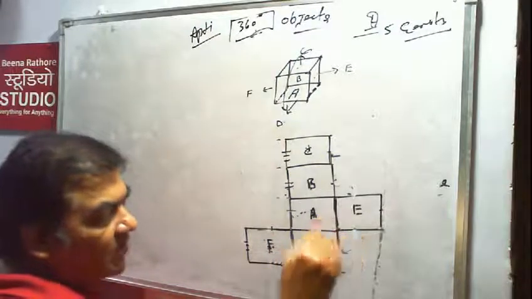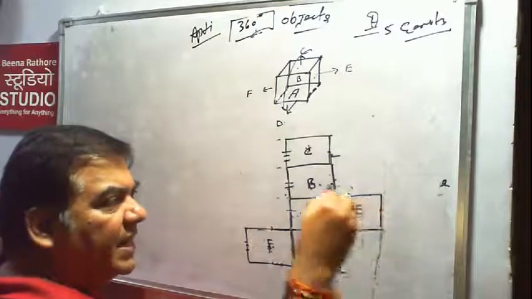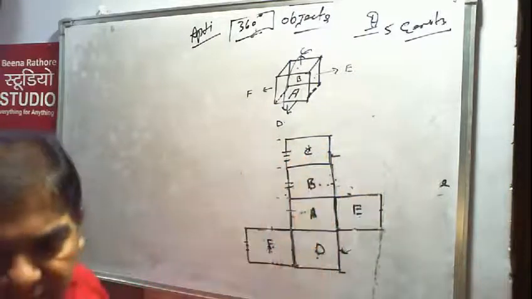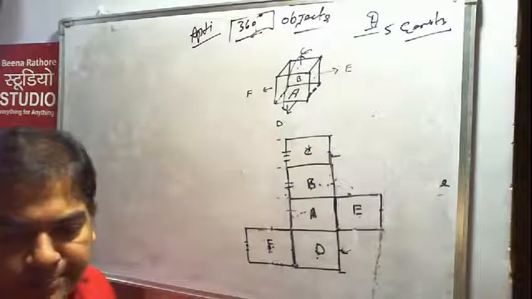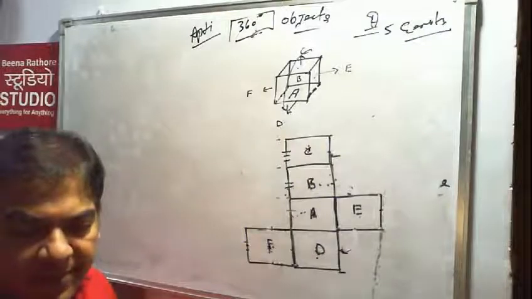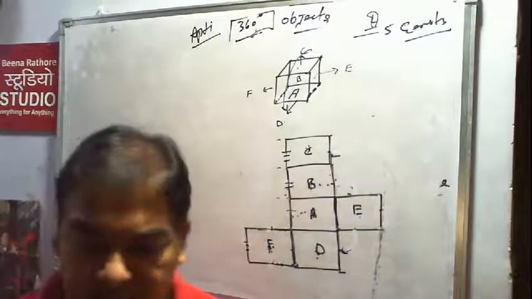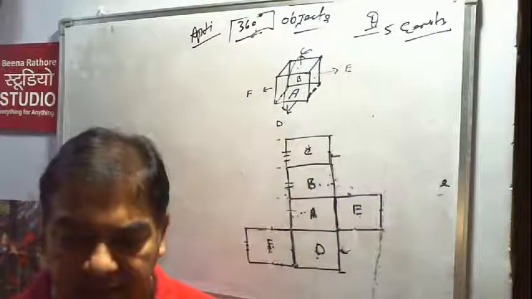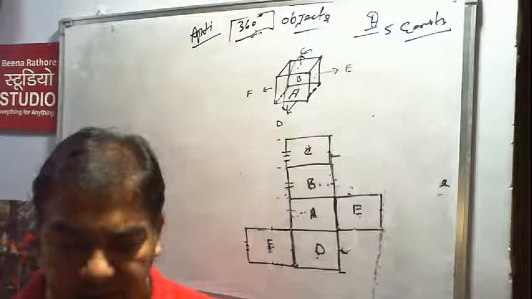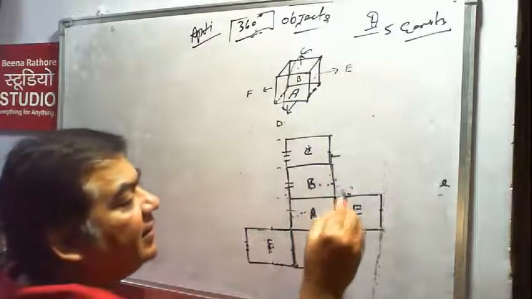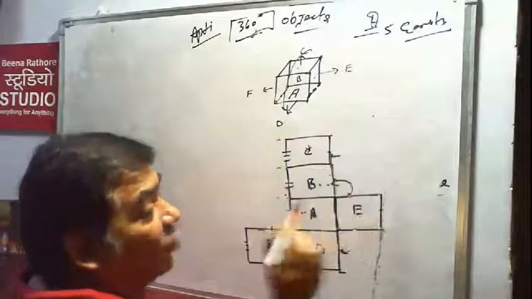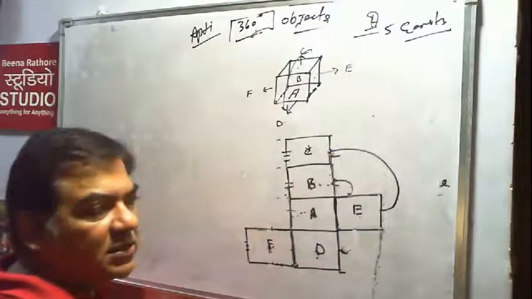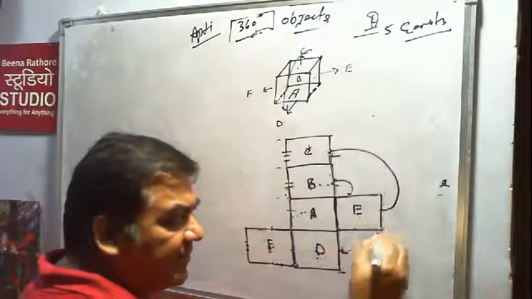And this line is also common to B and E. This line and this line will be common because they will be coming ahead and join together in this way. Right? Answer it. I'm waiting for the answer. Right? Yes. Now, this line is a common line to this. And once E will move in this way, this line will be common to this. And likewise, this line will be common to this line.